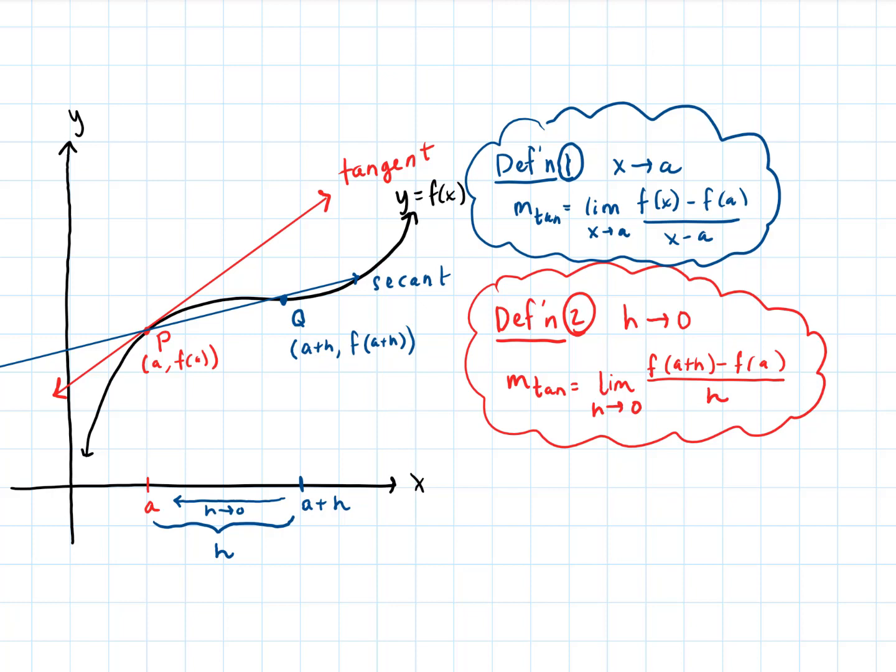But if we wanted to find the slope of the tangent line or the equation of the tangent lines at more than one point on this curve, then we would want to do this computation generically for just any a in the domain of that function, and then plug in the specific values when we needed an actual computation for the slope. It would be nice if we could do this for a generic a, come up with a formula, and then plug it in, instead of having to go through this limit computation and all the algebra that's involved every single time. So that's what we're going to do with our new definition, and we're going to call it the derivative.